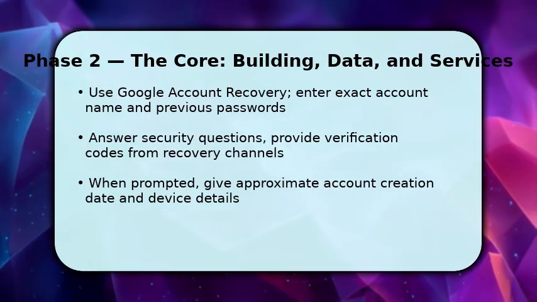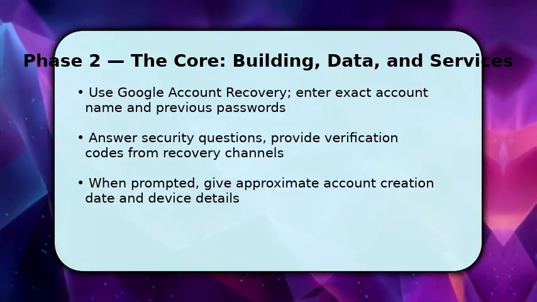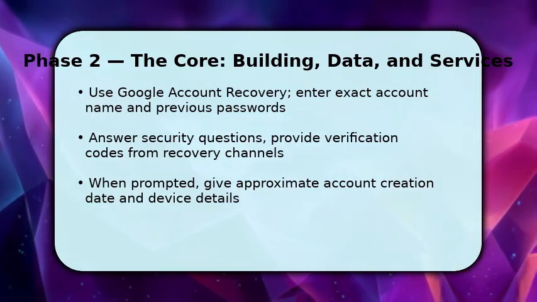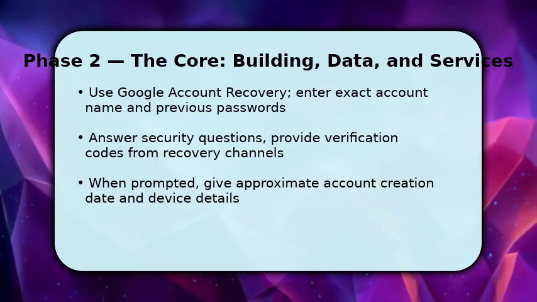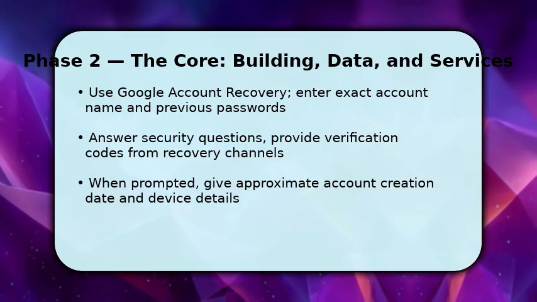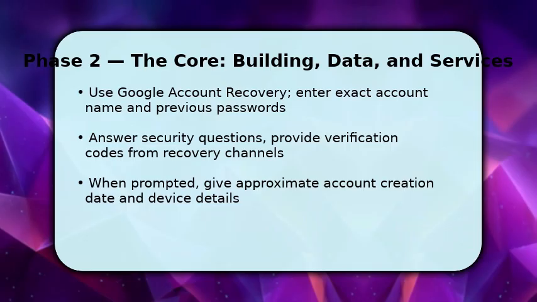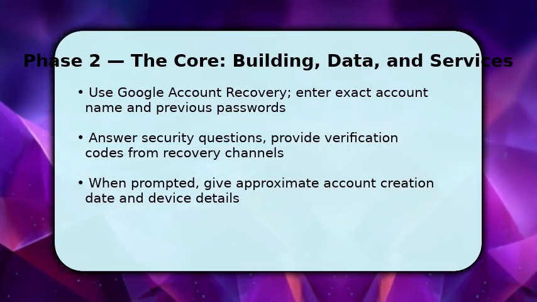Be precise. You will be asked for recent passwords. Supply any you remember because Google weighs accuracy heavily. Next, accept verification codes sent to your recovery phone or email. Check spam folders too. When asked for account creation date or device models used recently, provide the closest estimates you can. These specifics increase trust.